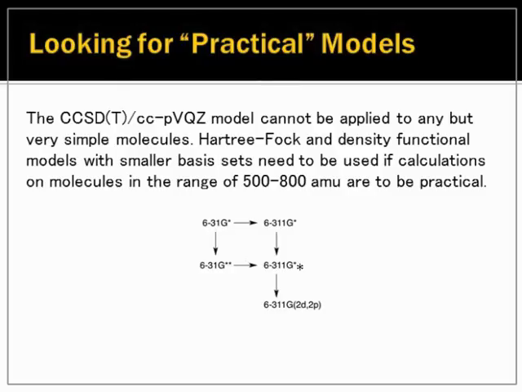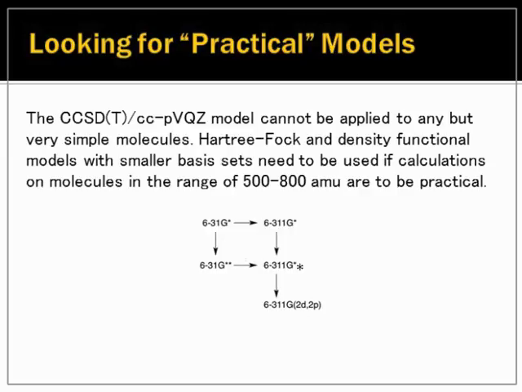I'm going to take the following approach and ask the following question. I'm going to start with a method. It's either going to be Hartree-Fock or in reality it's going to be density functional. I'm going to start with the simplest possible basis that I can get away with and gradually build it up. I'm going to go from 6-31G*, which is a double split with a d function on heavy atoms, to 6-31G**, which is the same thing with a polarization function on hydrogen as well. I'm going to go in that direction.